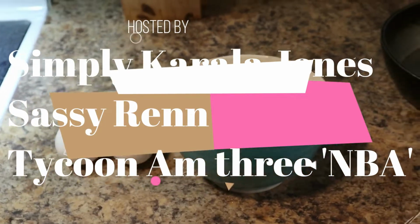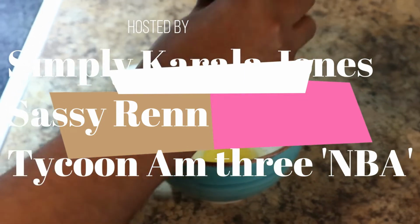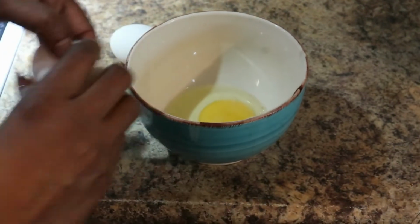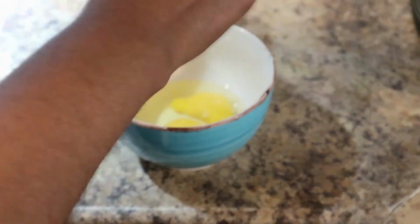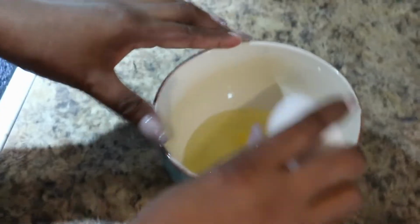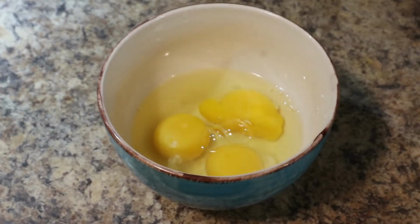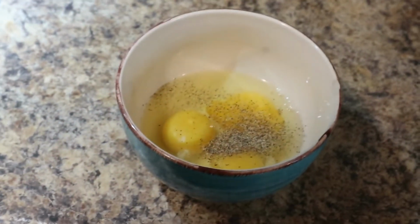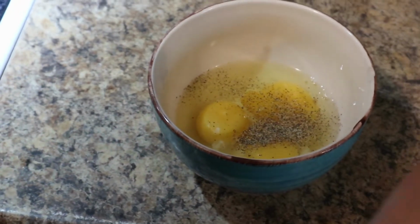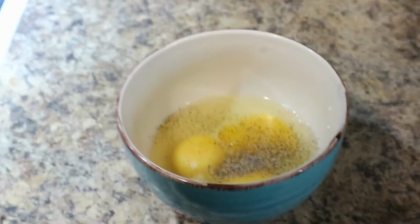Okay, toast here. So I have 3 eggs. Do the first one, get that after. Never really had to do this on camera, so I'm a little bit nervous. 3 eggs, and then I'm gonna put some salt and black pepper in there. That's for the kids, so they don't like much pepper. Don't put too much salt. Just a little bit of salt. It's not coming out much, so there's not much.